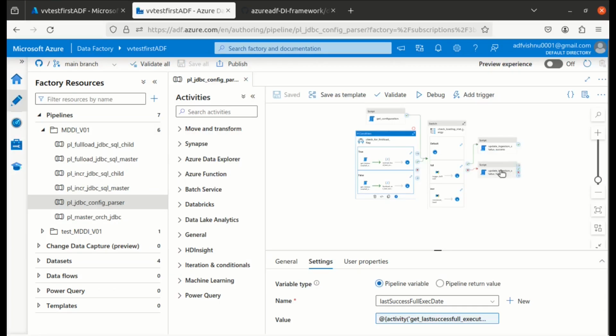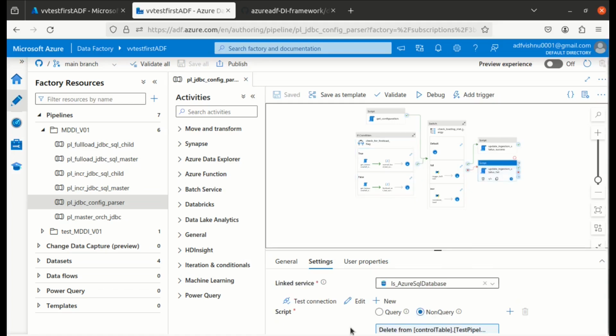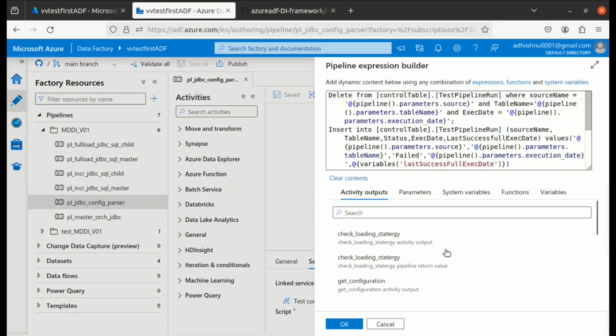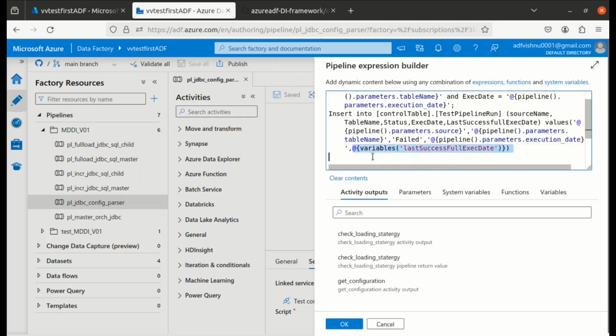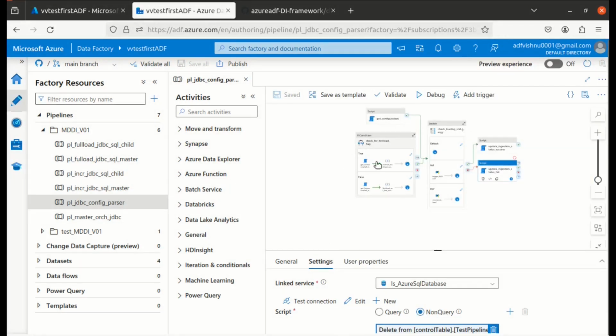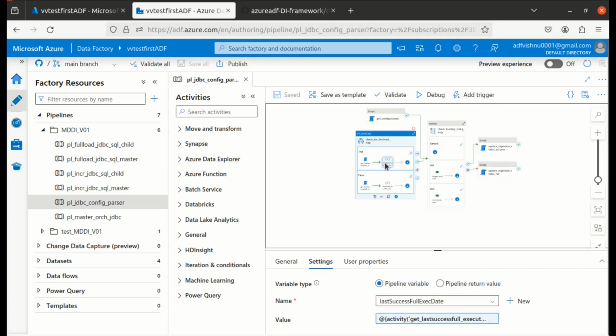In case of failure, the last successful execution date column in the test pipeline control takes its value from this specific variable. This variable stores the last successful execution date, which is computed as the second step in this pipeline. It can take one of two values depending on the type of run.